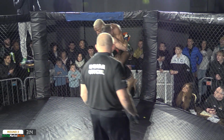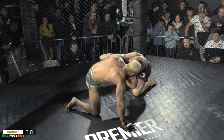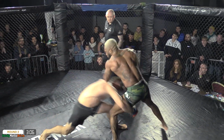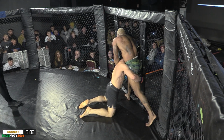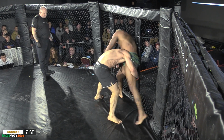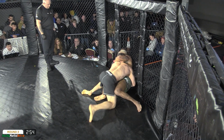He's working hard to get back up here, and I like the way he's managed to do it so far. Got his back to the fence. I thought for a moment he was going to land in full mount. Perfect execution on the suplex once again. Yeah, it was a big risk because Castro almost hipped into him and took top position. Lascar again chasing, and he's got the hands connected again, and Castro goes down once more.